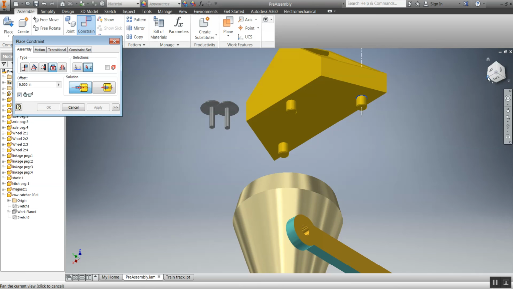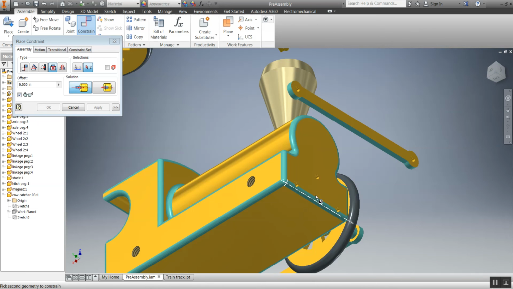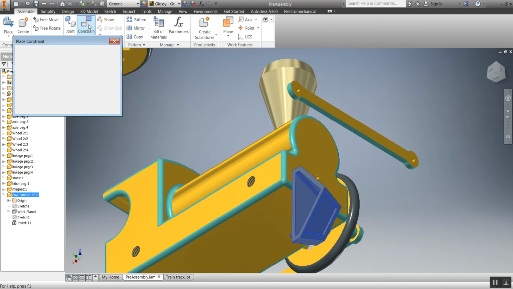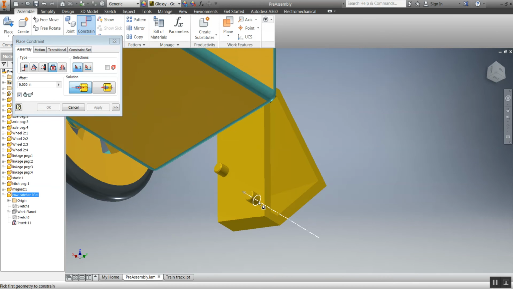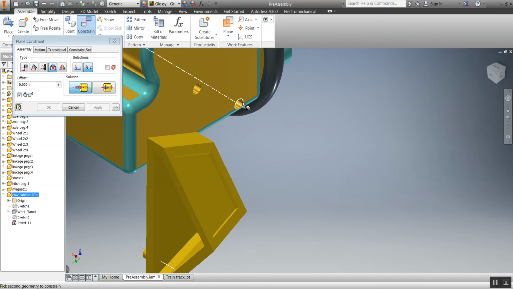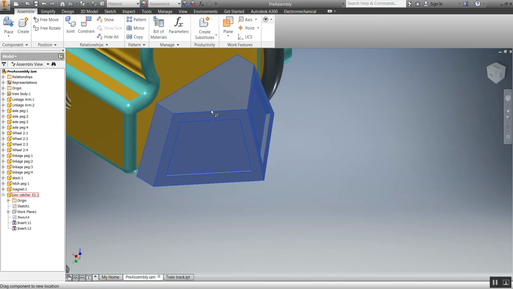All I've got to do is constrain one side on there, click apply, and then turn so I can see the other peg. Make sure I'm back to insert. I should be able to apply this on the other hole. Click apply, and then that will hold, and it'll be there as needed.